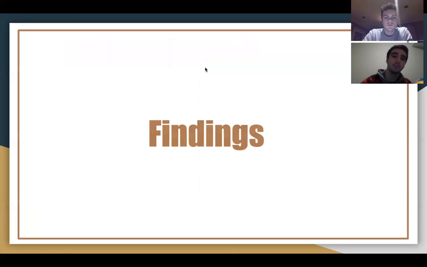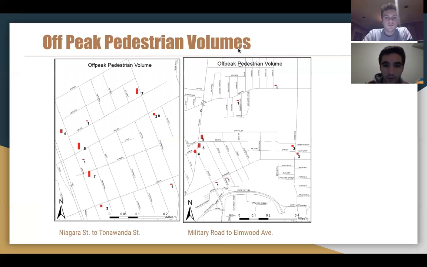So next slide, Jacob. So then findings. Using all that data, we were able to make plenty of maps that just show what we found. So these are the maps from our previous study about pedestrian traffic. We found certain areas have more traffic, such as that far left side on that first map, and that main street, Military Road, had a lot of people. Go to the next one.